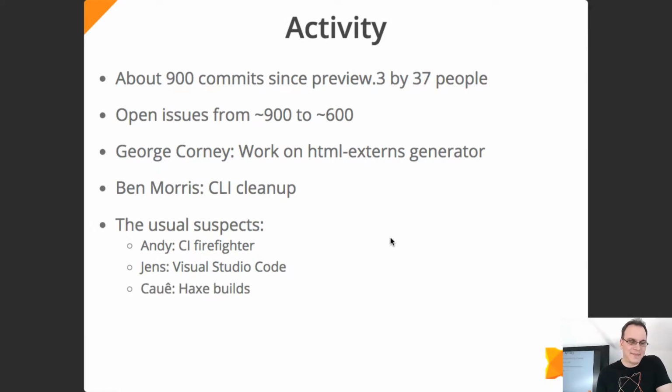We're working on it. Then of course Kawe, he's not as active as he used to be, but when we have problems with our nightly builds and we ask him to fix it, he usually does, eventually. So thank you a lot for that, Kawe. Then of course we have you, who still takes care of HXCPP. Justin, who takes care of Lua. Alexander, who takes care of PHP.